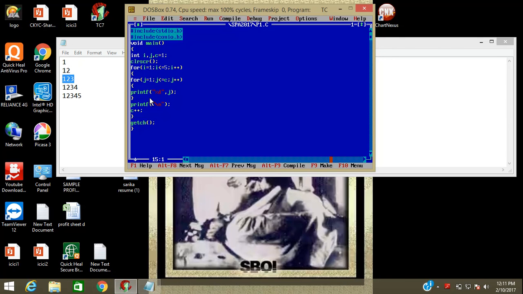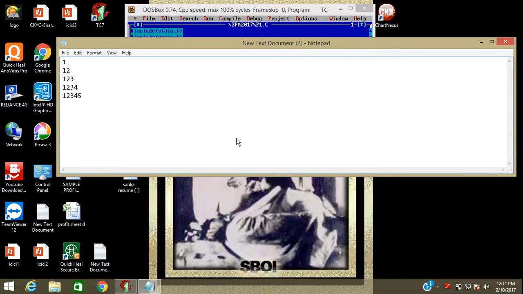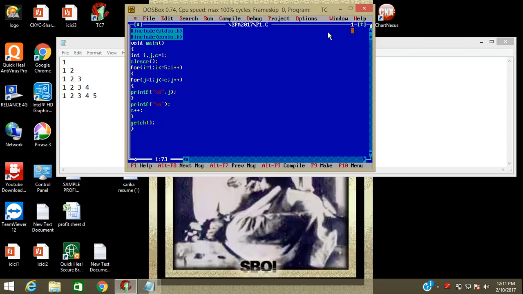Now many of the students ask me a question: what if there is a space in between? Suppose things are like this: 1, 1 2 3. Imagine we want this as the desired output. Now what can we do? Let us see. Now we want this space. It's an easy thing, no logic to be applied in this case. Here what you have to do is simply give a space over here and your problem will get solved. Let us run this code.